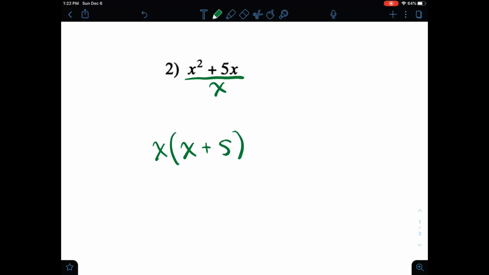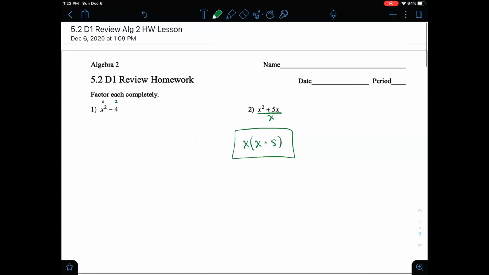After we pull out a GCF, we have to look inside the parentheses and see if we can do any more factoring. In the parentheses, we have x plus 5. Is x plus 5 a quadratic expression? It's actually not, because this one does not have a square. Even if it did, we couldn't factor it really, but this is as far as we can go because x plus 5 is not a quadratic expression. We can only really factor quadratics besides doing GCFs. So this is our final answer for this one. X plus 5 we can't factor anymore. It's reduced as far as it'll go.